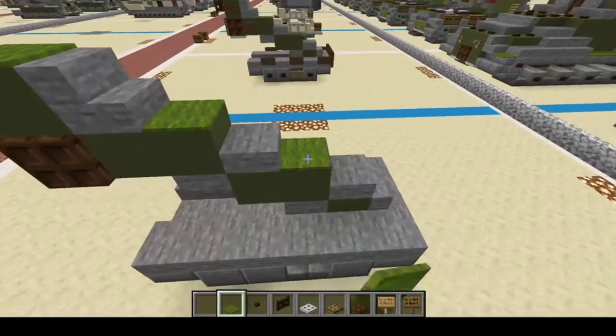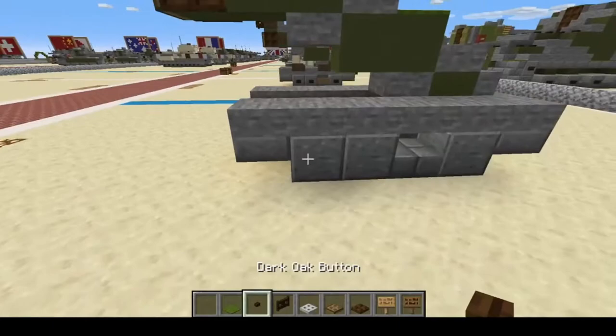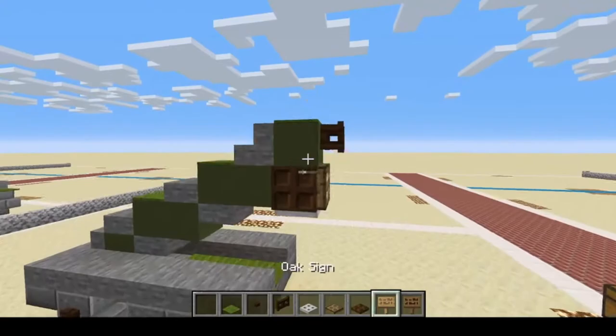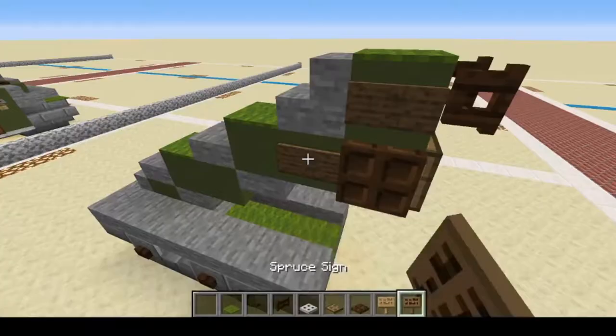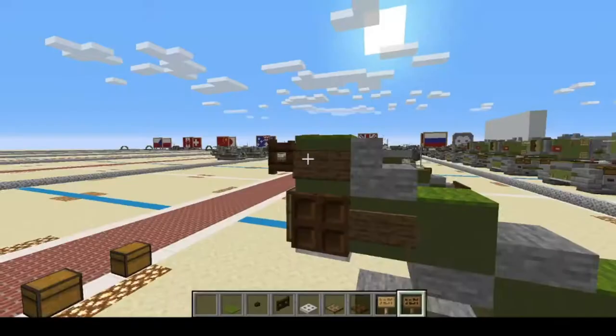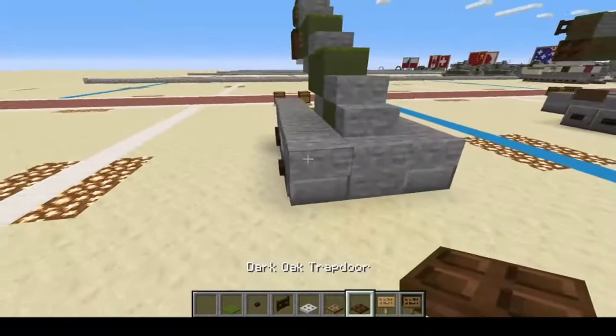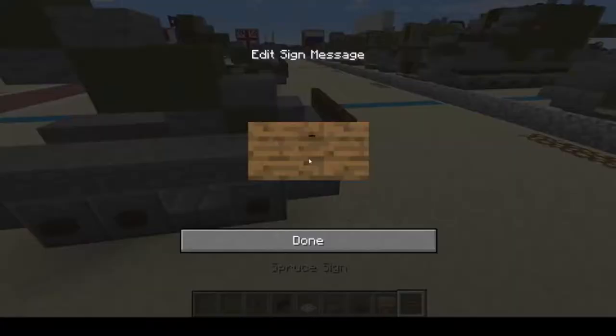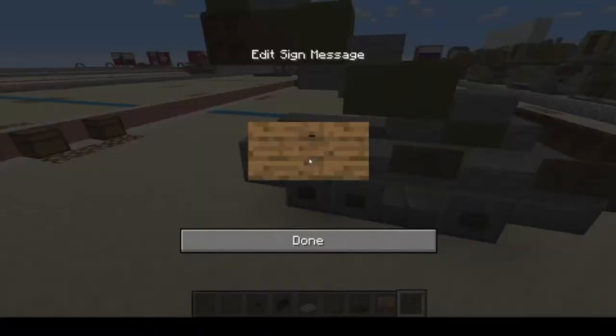There we go. Then dark oak wood buttons here. There we go. Your iron is going to go right there. Next are spruce signs here and here. Here and here. There we go. We're gonna put three dark oak wood trapdoors on the back right here. Like that. And then three spruce signs on each side.